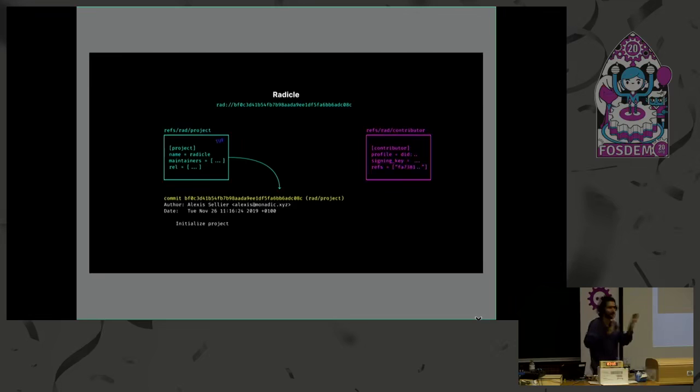And so in a peer-to-peer network, you can attest that things are authoritative, basically, and you make sure that someone hasn't just cloned a project, changed the maintainers, and then signed a bunch of refs, and you have no idea if this is still something you want to build and use, essentially.